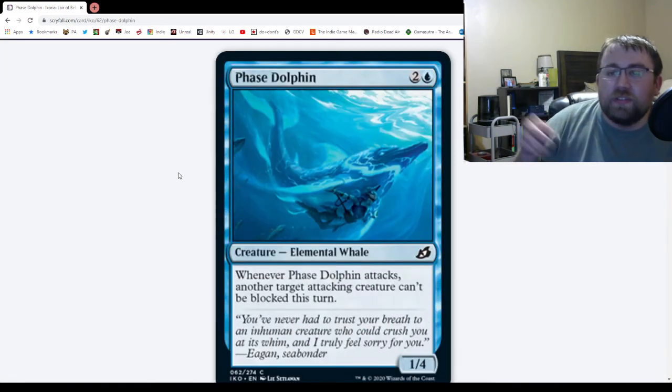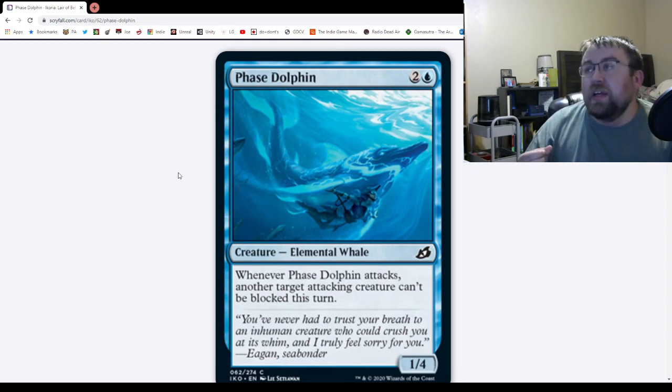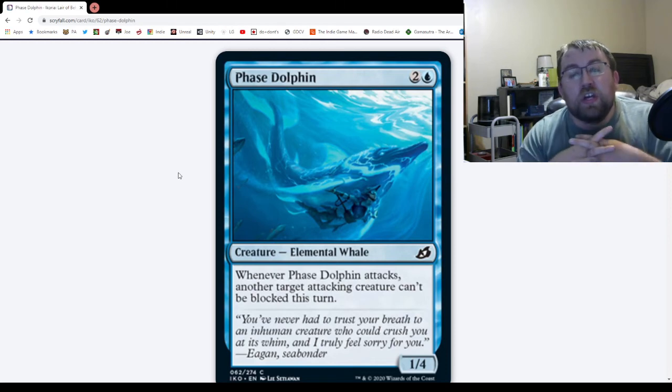Okay, next up, we're going to go to the Phase Dolphin, which is an Elemental Whale. Cool. Two and a blue for a 1/4. Whenever it attacks, another target attacking creature can't be blocked this turn. In Limited, this is a very good card, just because we're in a set with a lot of big creatures. This card works as a blue Pegasus Courser, more or less.